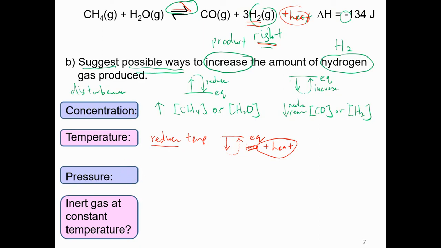Okay, another one. We have checked concentration and temperature. Another one is pressure. Let's look at the number of moles. Here we have a total of 2 mole, which is less. Then here we have 4 mole altogether, which is more. So if we want the equilibrium to shift to the right to produce more moles, the disturbance is we need to reduce the pressure. Why? When we reduce the pressure, to go back to equilibrium, we need to increase pressure. So to increase pressure, we go to more number of moles. So it will shift to the right and more hydrogen will be formed.